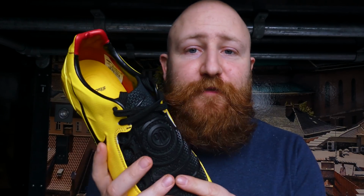But on the whole, can I consider these good value for money? I think when you compare them to what's around them, you take into consideration that they are only 2,000 pairs and that they are likely to only increase in value. I actually think these were probably a very good buy and good value for money. So these get a big old thumbs up from me.